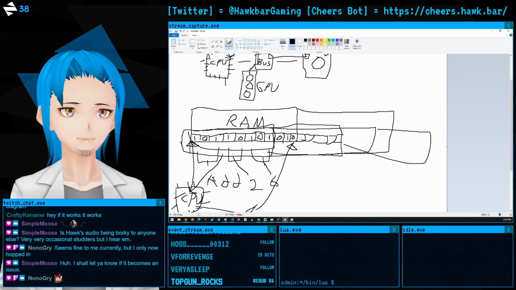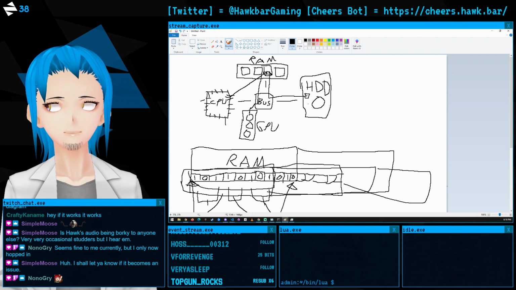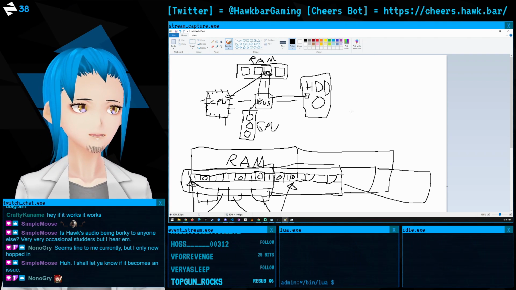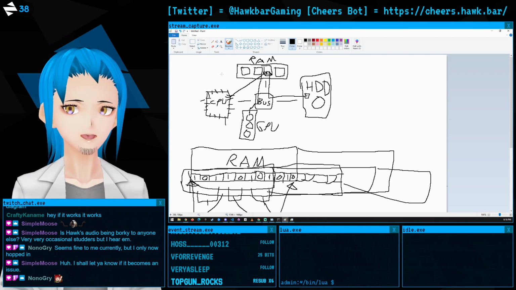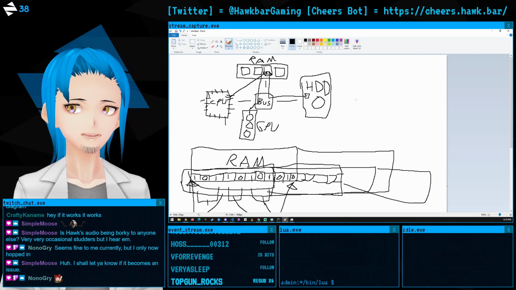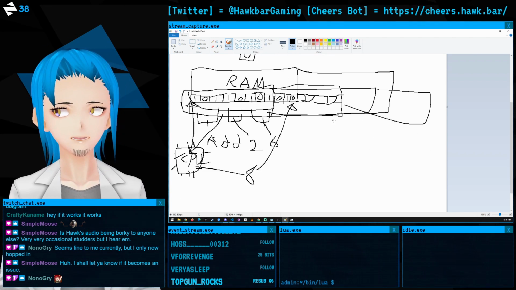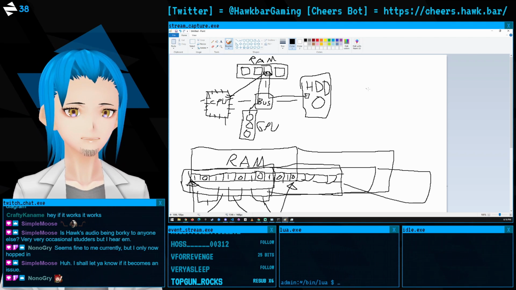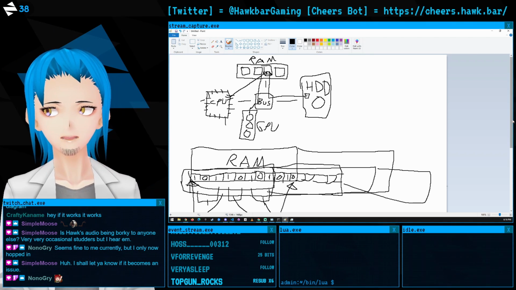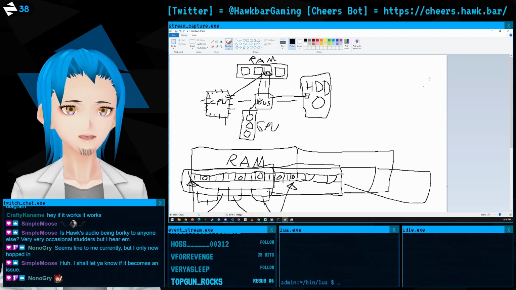So if that all makes sense to you, then we can move on. But basic workflow, yeah. You read the program into memory, the CPU goes byte by byte. You can think of it as going left to right or top to bottom through the RAM, executing instructions. And then the GPU or the mouse or any other peripheral also read and write to RAM in order to affect how the CPU behaves.